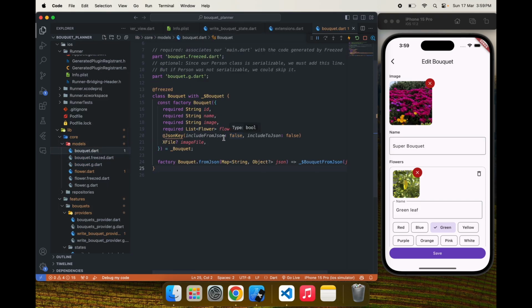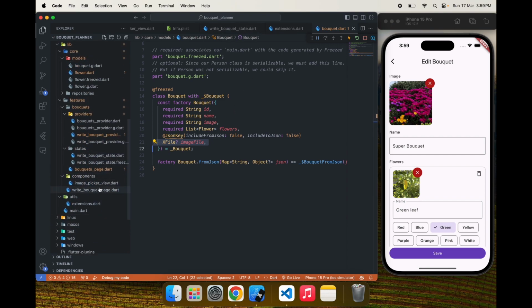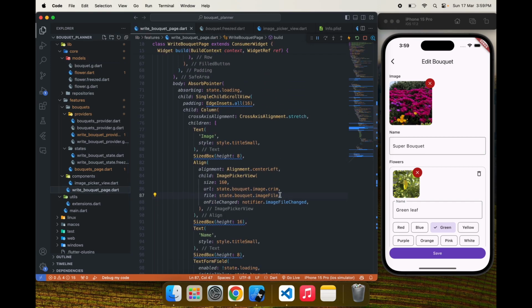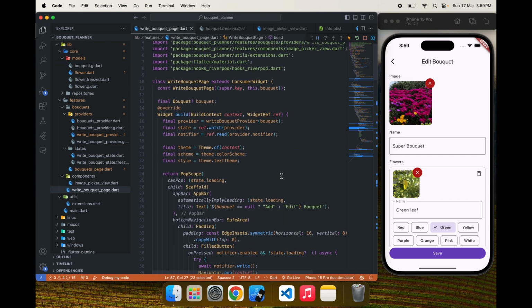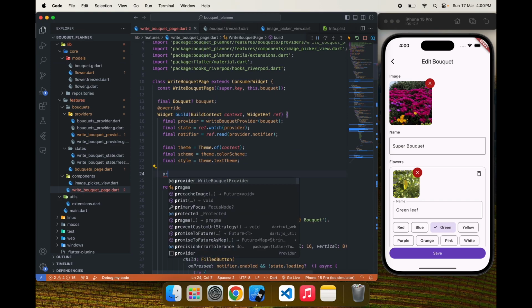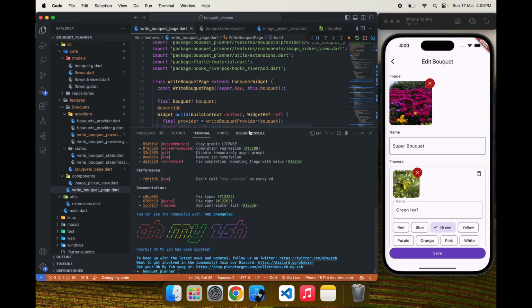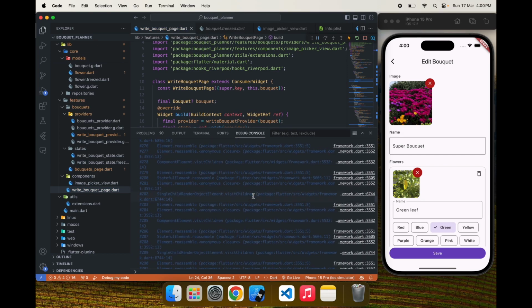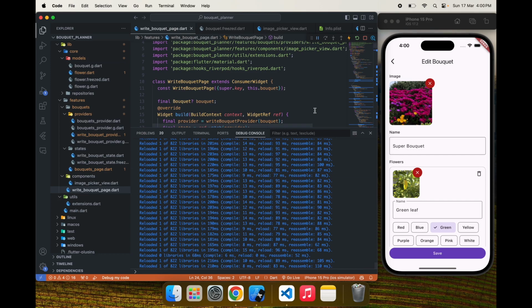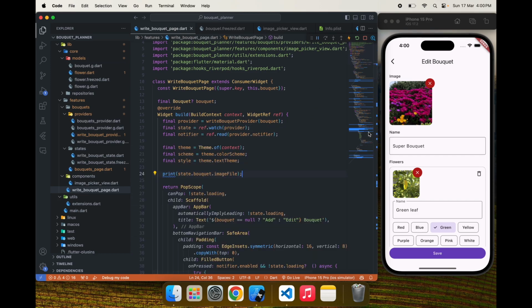Okay. If we check here and print, let's check what it will print. Oh, it's not null actually.